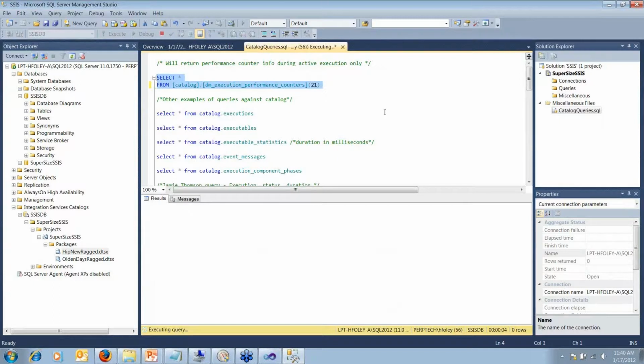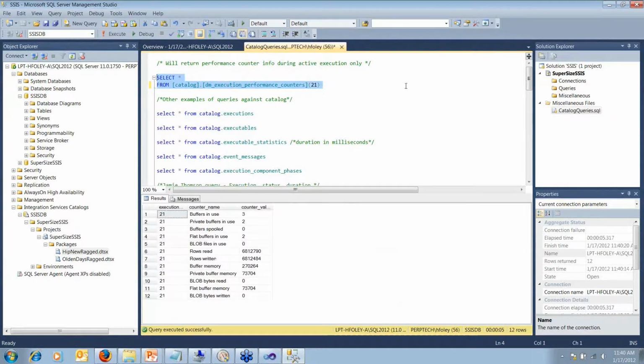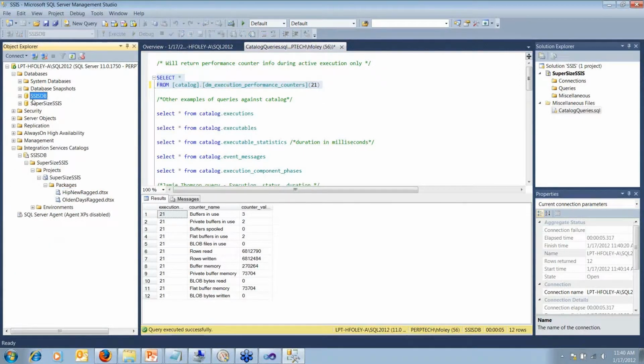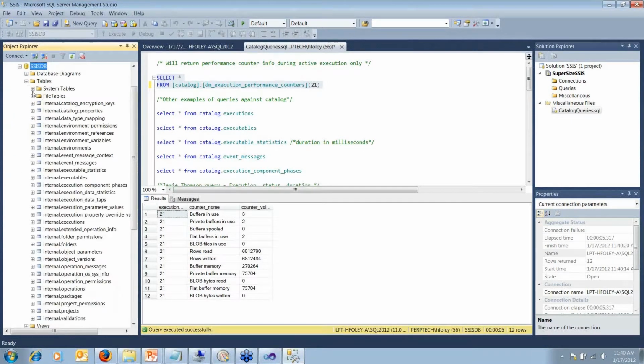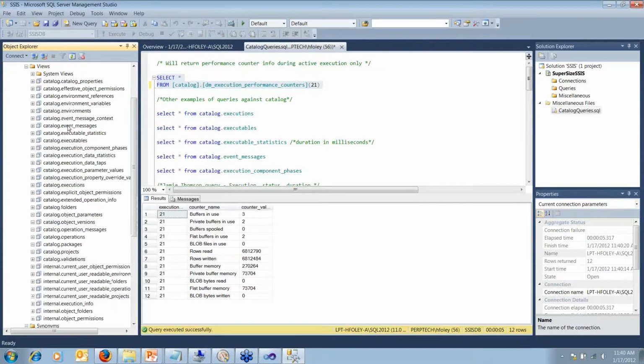So you can see that those reports are built off of something. I left out, these reports were built off of when you create the catalog. There is also an SSIS DB database that is created with that. So you can see the tables. There's a lot of, I've heard them referred to as catalog views. They're not saying dynamic management views, they're saying catalog views. The terminology, I'm not sure. I don't know if that's all worked out yet.